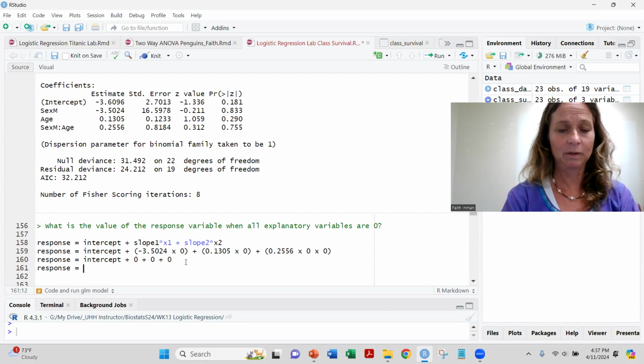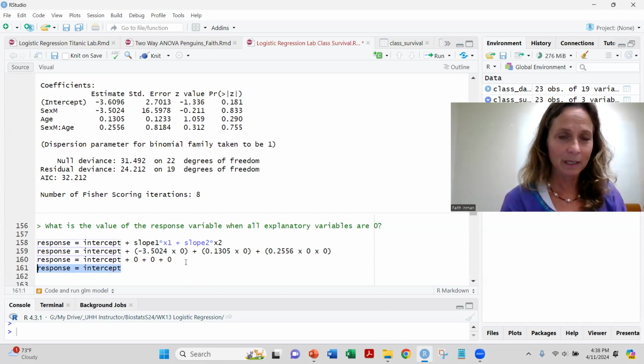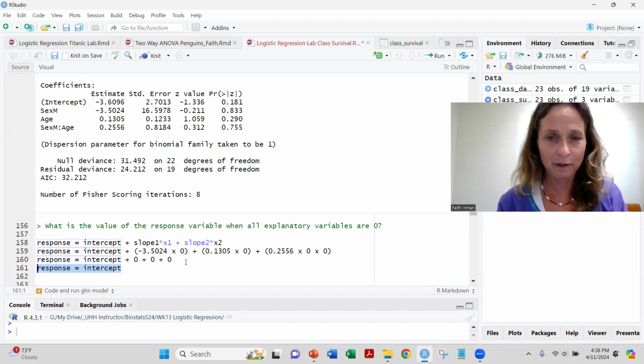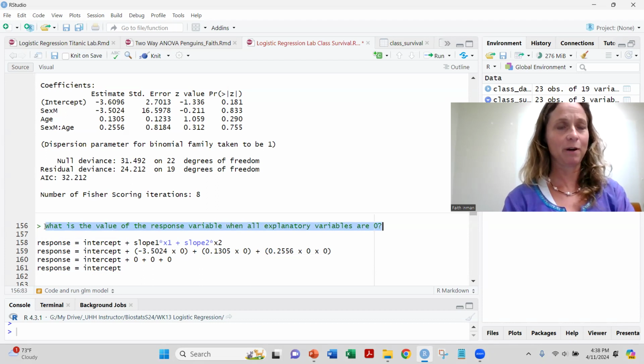response equals intercept. What is the value of the response variable when all explanatory variables are 0?